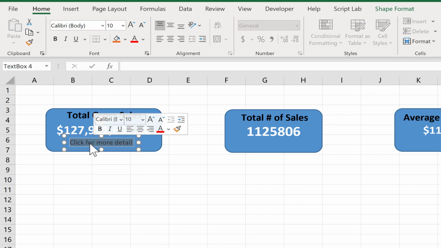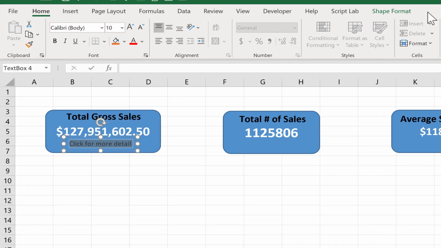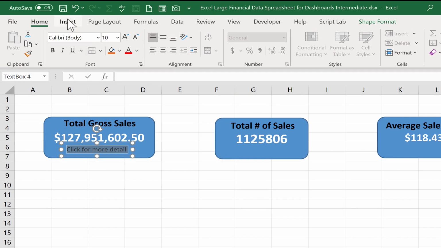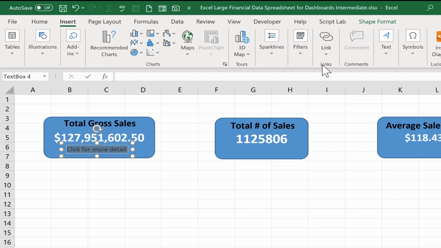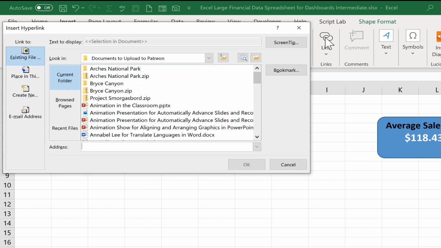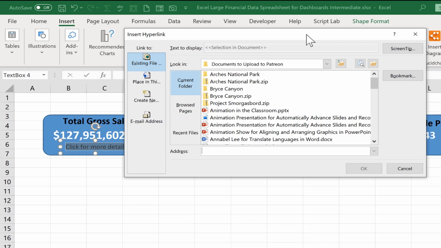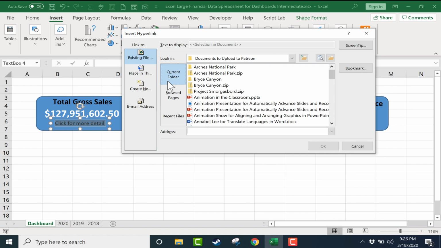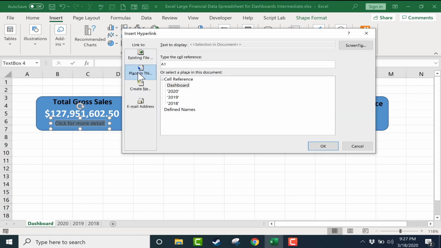Now I'll triple click on the text to highlight it, or if you prefer, you can click and drag to highlight it, and then go back to the Insert tab, Insert Ribbon, and look for the Links group and just click the Link button. And this pop-up helps me decide what to link this text to. I don't want it to link to this existing file, or any existing file really, or to an email address or anything like that. What I want is this, place in this workbook. And maybe I want to focus in on the data that's on my 2020 spreadsheet here.